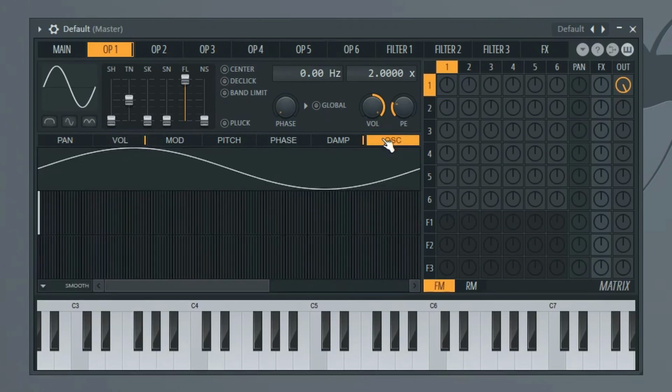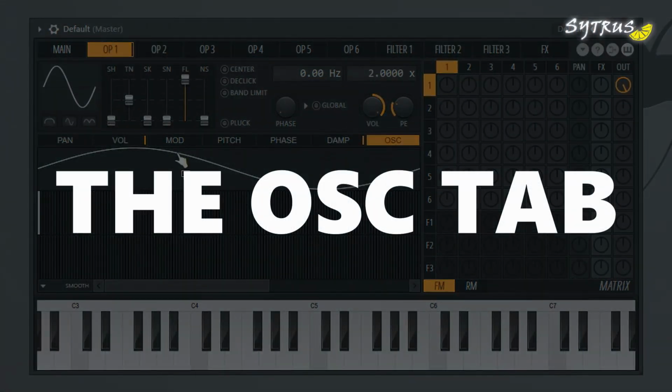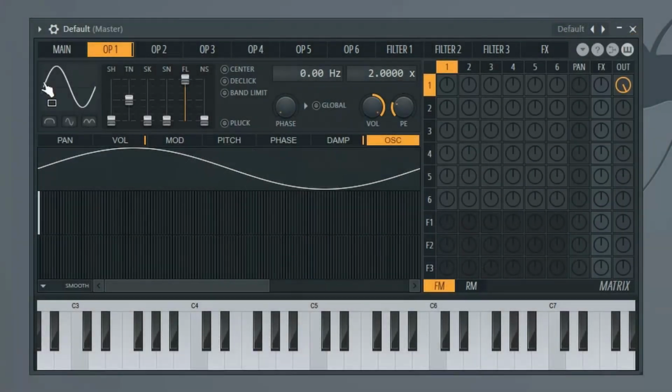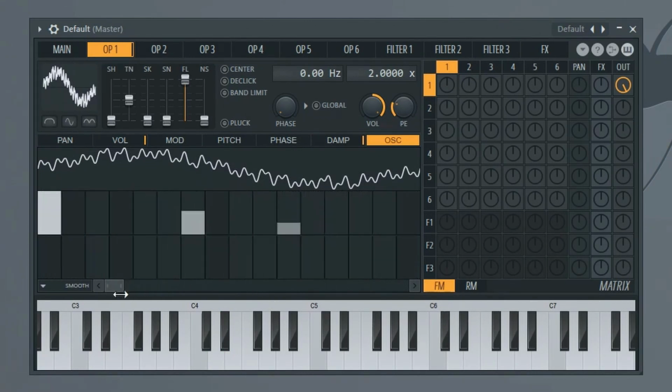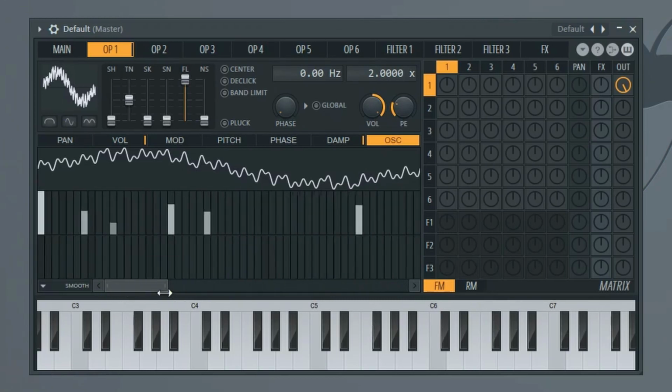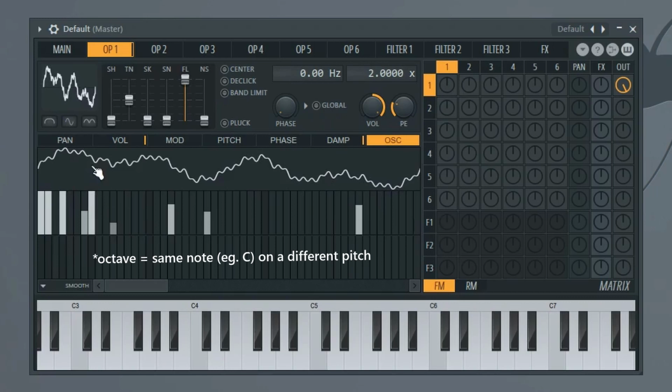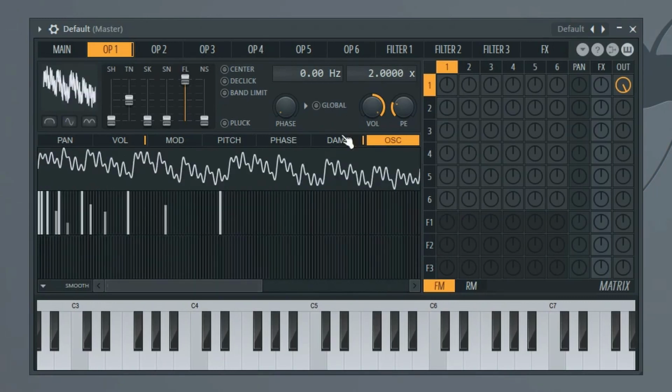Now in our oscillator tab, this is where things get really cool because we can actually create our own custom wave shapes by introducing harmonics. This is great for creating bells very easily. And then down below, this is our phase. So that's a pretty cool feature of this synth. And by the way, you may notice that some of these are darker. That has to do with the octaves. So this is an octave, this is an octave, this is an octave, and so on and so on.